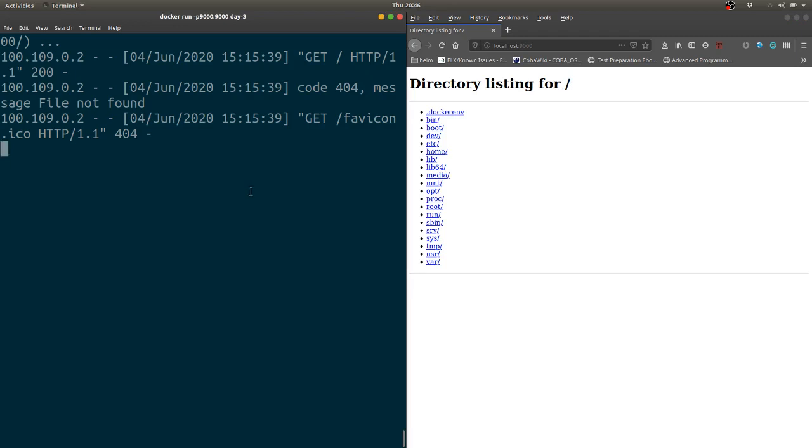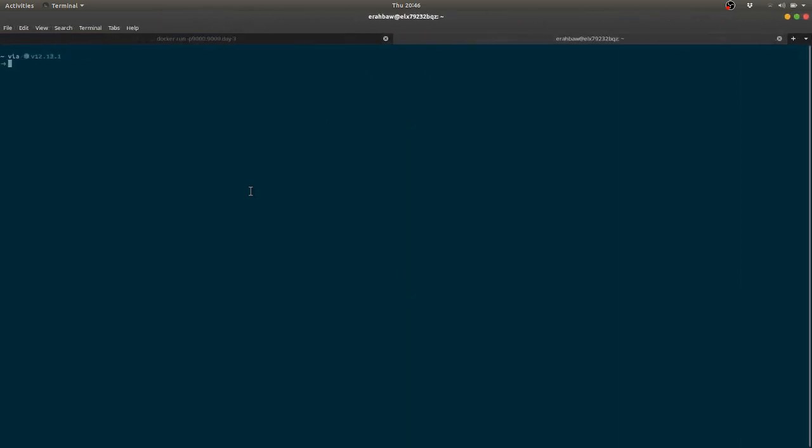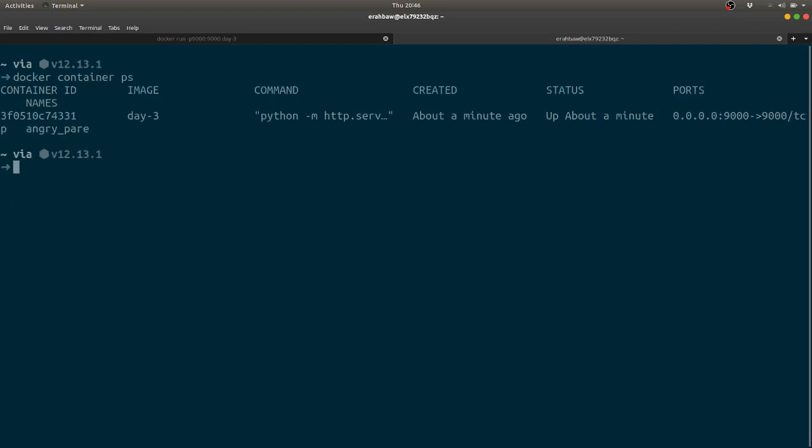I'm just going to open another terminal. By the way, to see all the running containers, you can do docker container ps, and you see that we have a container with the image named day3.